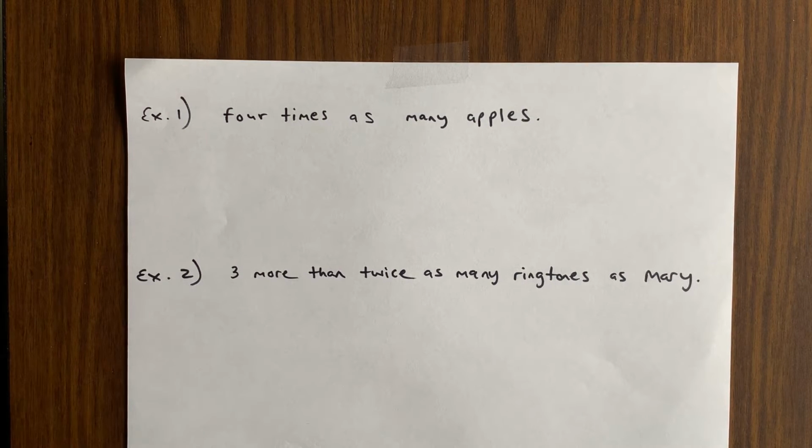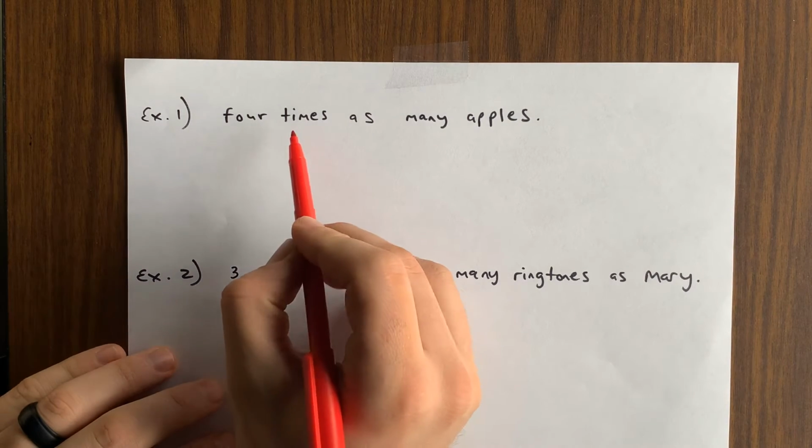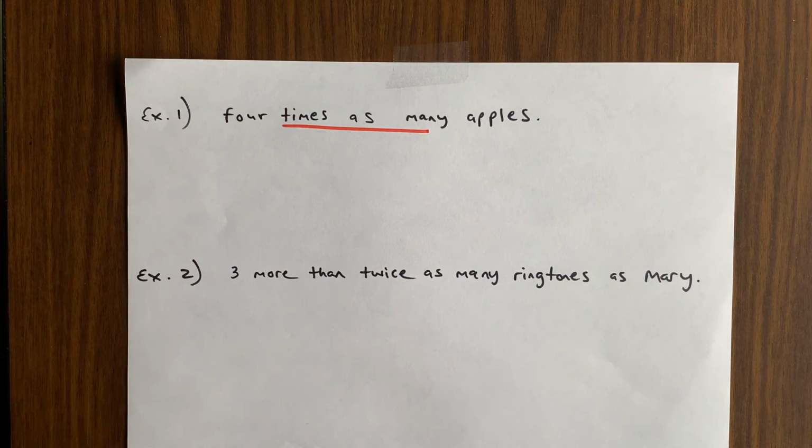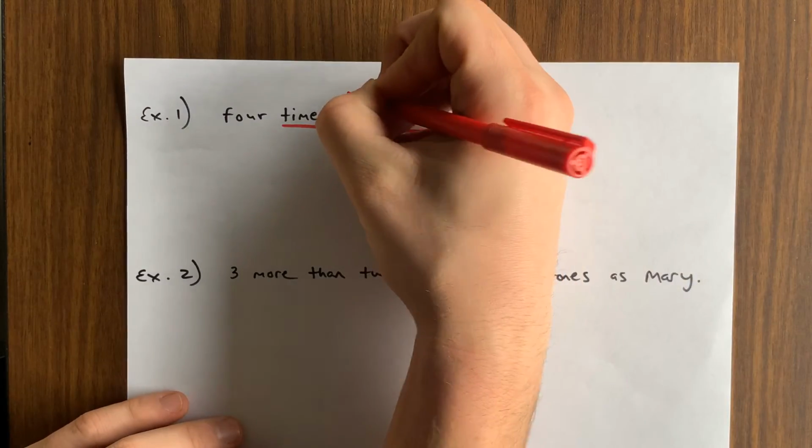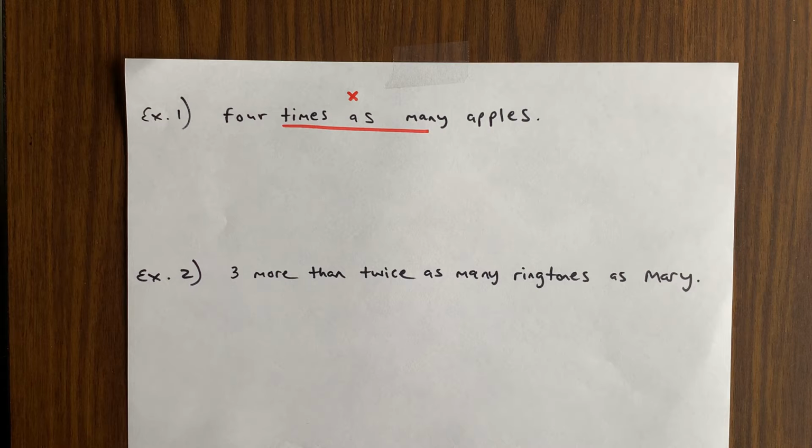So let's look at this first one, example 1. It says 4 times as many apples. Right away, you should see the words times as many and think that you are either doing multiplication or division. Now, how to choose between those, you need to see if you know the total amount of apples. Hopefully you're realizing that we don't. It just says 4 times as many apples. It doesn't tell us how many apples there are in this problem. So this is going to be our variable, this is going to be our operation, multiplication. Division is used when you know the total, okay?